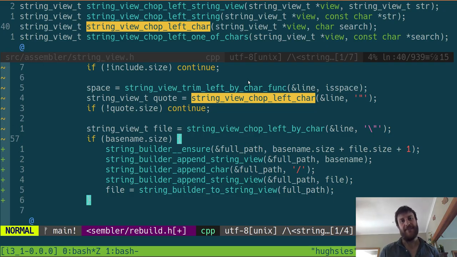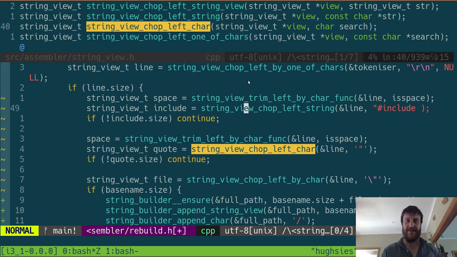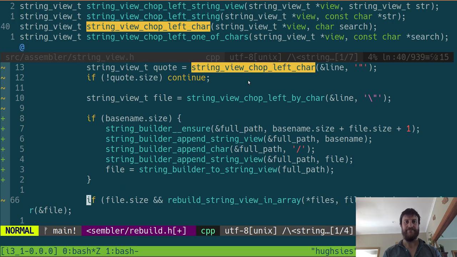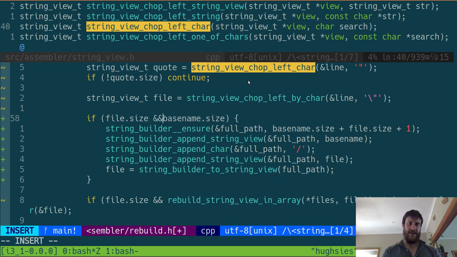But anyhow, if we do that, and if we had a base name, I think it just needs to have that.